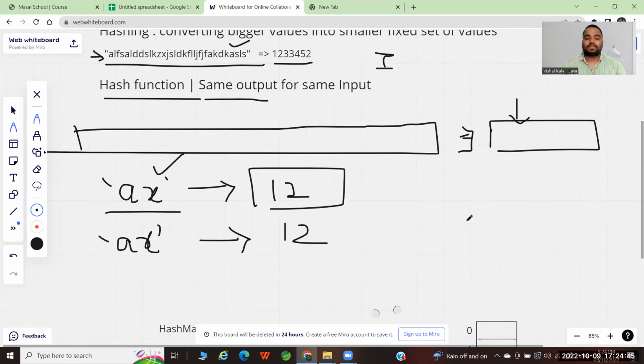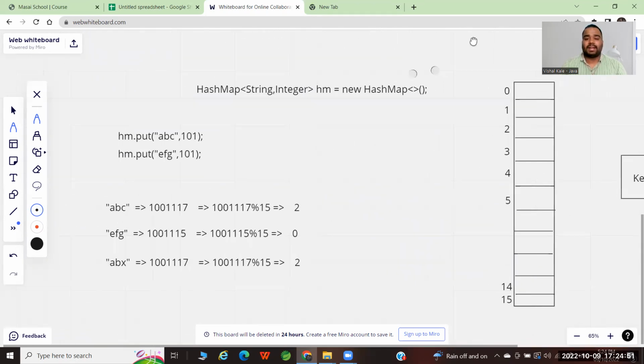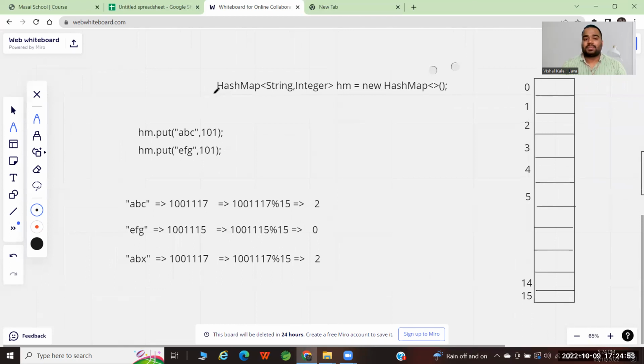This is hashing. And let's see what happens when we create a new HashMap. Here I have written HashMap with key String and value Integer. Here we have hm as a variable, and new HashMap.